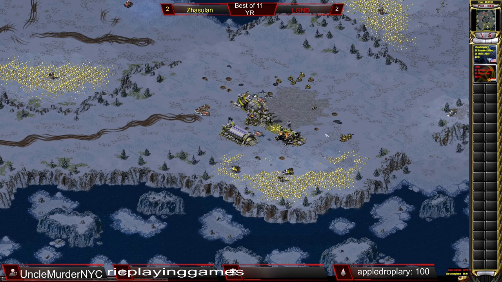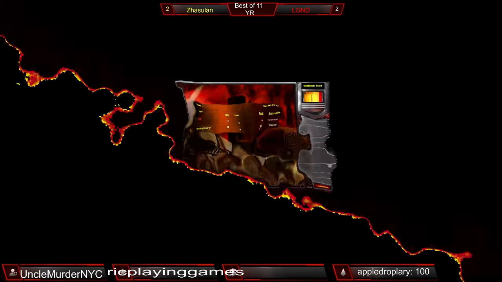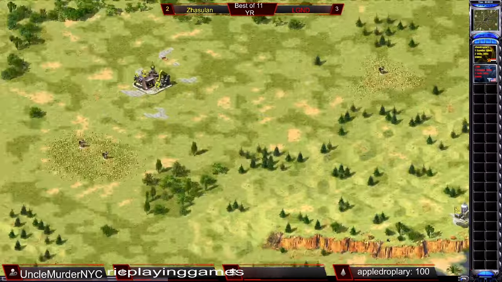There we go, chow. GG called. GG. Tech building captured. Legend has proved before that he has a very good ally.